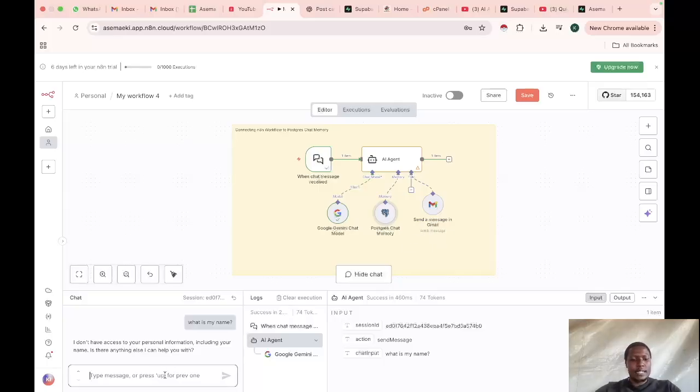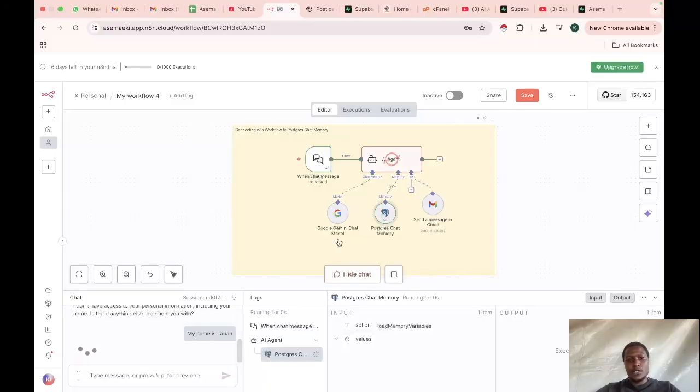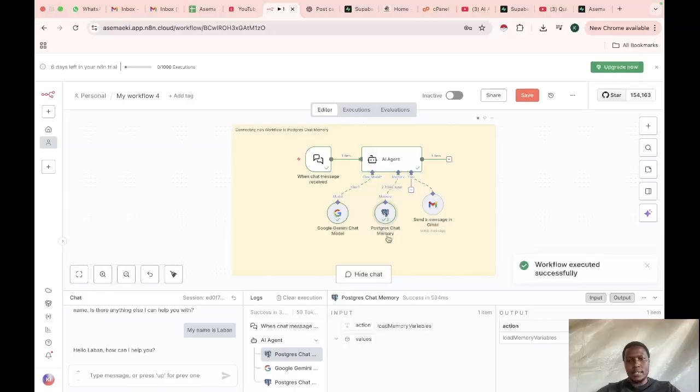So when we begin a chat, for example, my name, and then you submit, as you can see, it's hitting this node. It is hitting the Postgres chat memory.